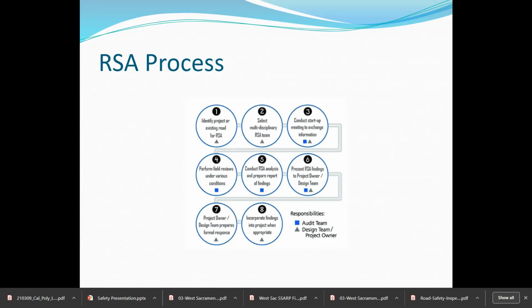So in this exercise, we're going through steps 1 through 6. We couldn't quite do as good a job on step 3 because we are in a virtual environment and everybody's in different locations. And I did not have all the information that a road safety audit team might need, like the design drawings and all that handy for me. That process could get pretty cumbersome. But I did provide you with the basic outlines of the information.